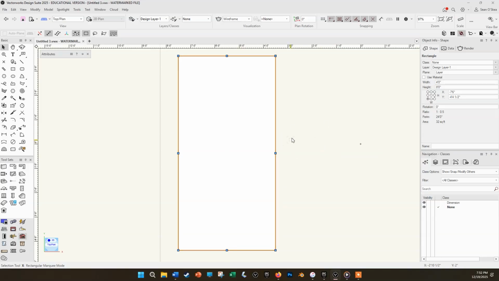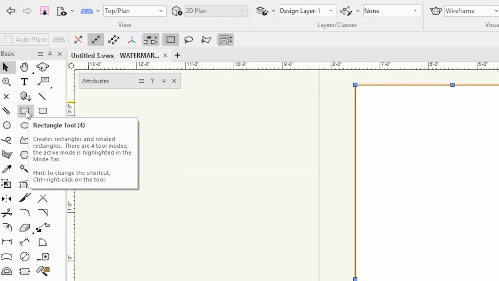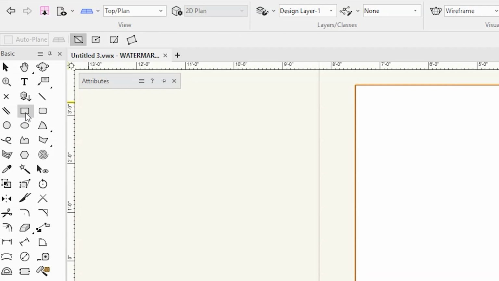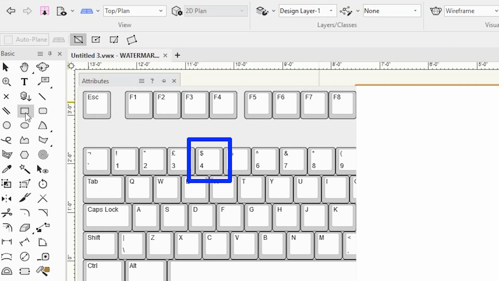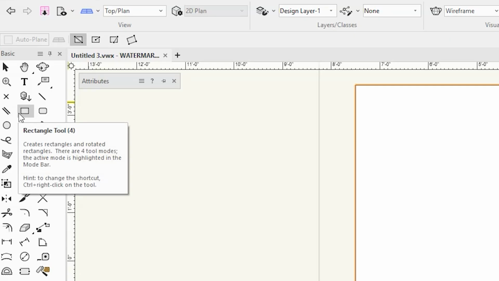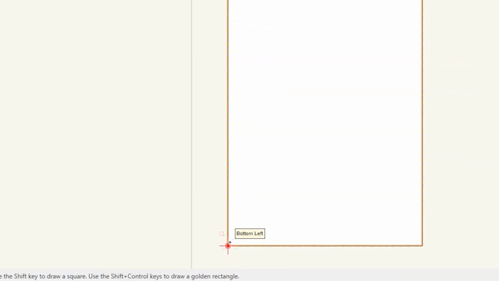And now we need to add the door to the middle of our door flat. So there are a lot of ways that we could do that, but let's start with an easy one. Select the rectangle tool, like we used in the last video, from the basic tool palettes, or if you're very clever, you can hit the 4 key for the keyboard shortcut. And then put the little crosshairs on the bottom left corner of the 4x8 rectangle. You should see the screen hint, bottom left, when you get close, and you can kind of see the cursor snap like a magnet to the corner. When you see that hint or the red box appear, you know that you are microscopically on top of that corner of the rectangle. There's no need to zoom in and check. It's one of the beauties of working in CAD.